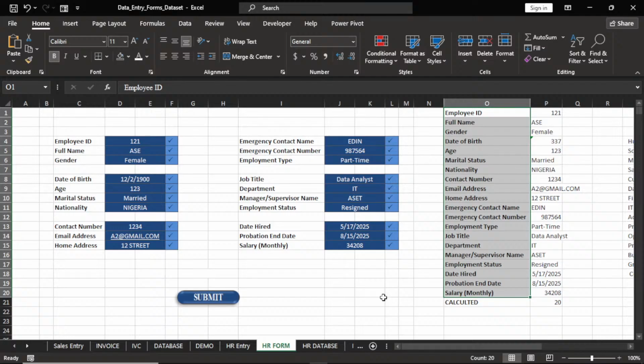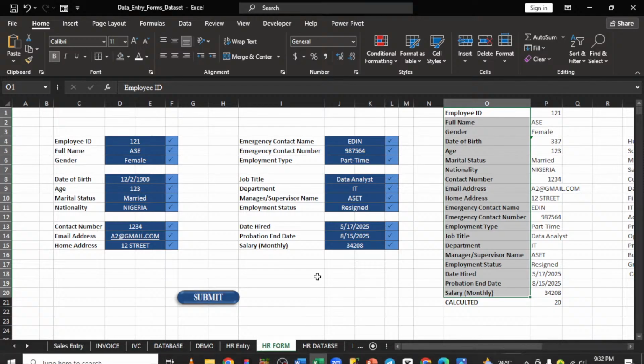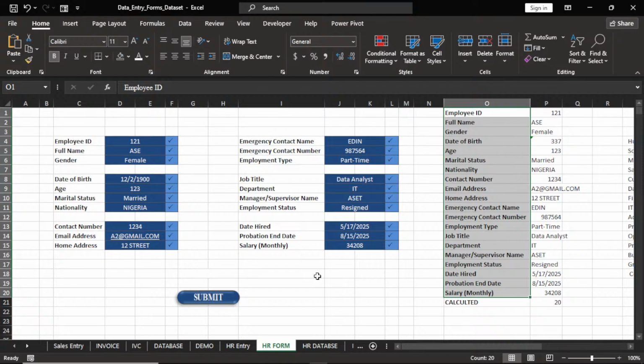I'm very much determined that we finish this, and finish automated data entry so that tomorrow we will get straight into analysis. I want us to go straight into predictive analysis.